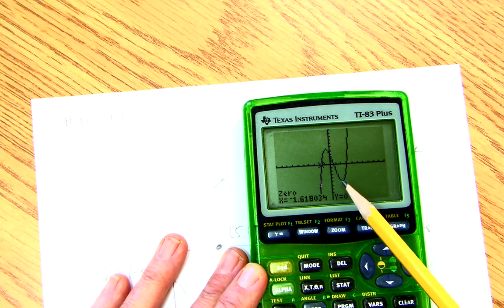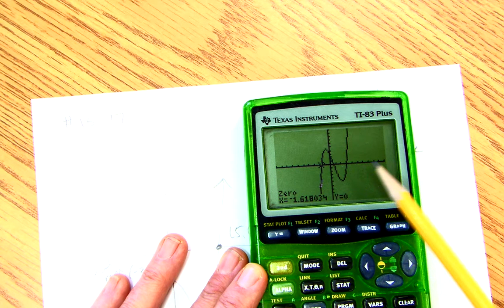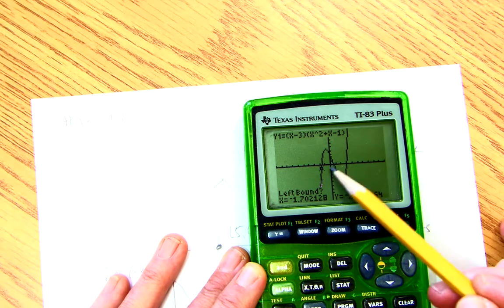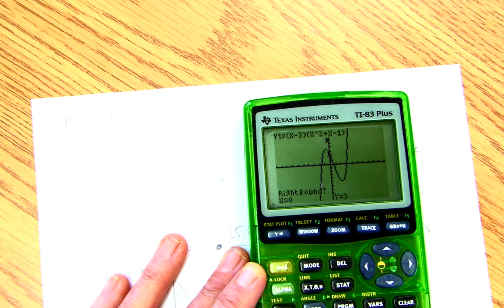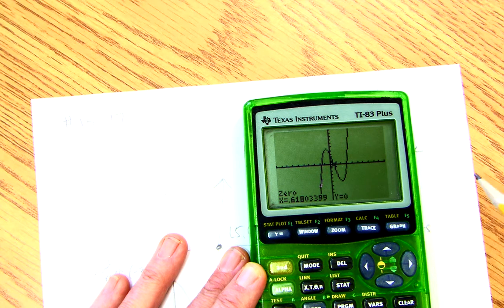I don't know what function this is. It might be x squared plus x minus 1. So that's the value of that 0. So how would we find this 0? Second trace, which is calc, go to 0 again, and I need to tell it where to look, and it looks like it's somewhere between 0 and 1. And again, I blow off the guess, and it gives me the other one, 0.618. Those look like rational reciprocals, which perhaps our list of rational zeros would help us find those.